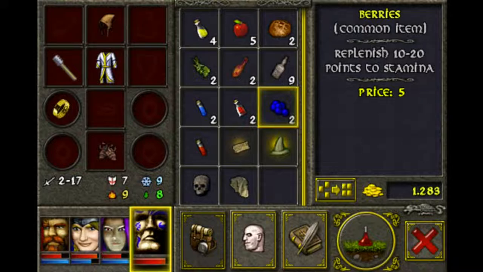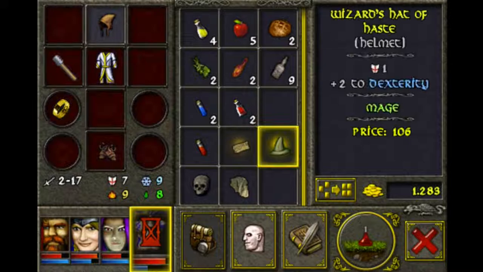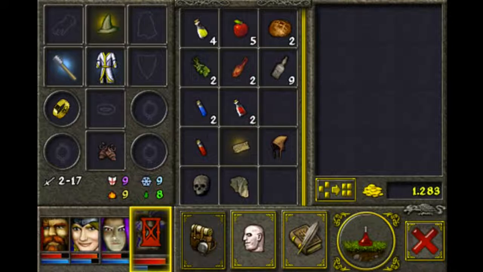Stamina, yeah, that's what we need here. Oh, they take up a turn. I see. Eating takes a turn. Healing with a potion, I don't think, takes a turn. We can at least equip some stuff on this guy now. Okay.